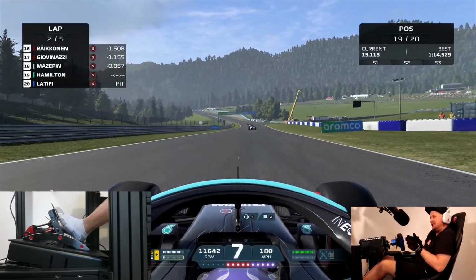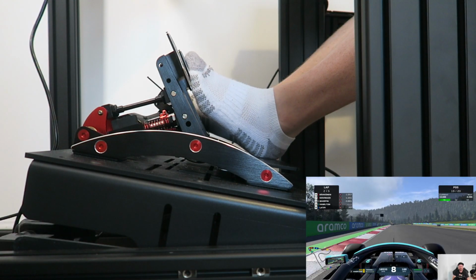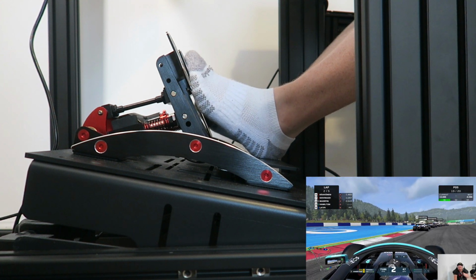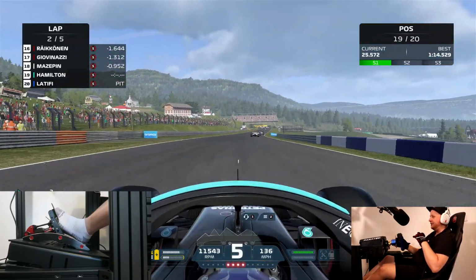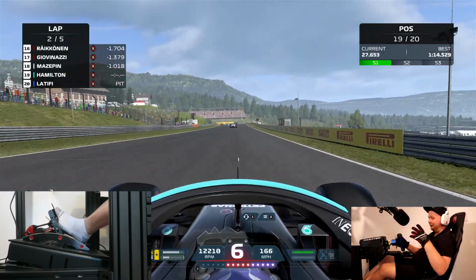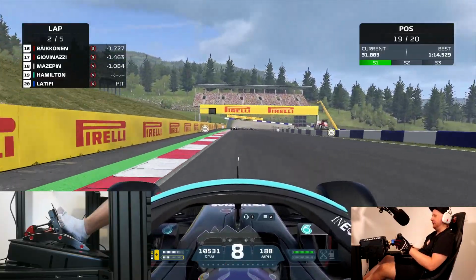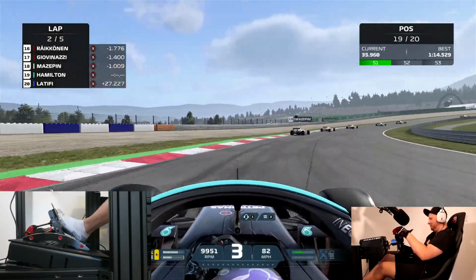Sometimes I'd find myself twisting, my legs and my body twisting, and I wouldn't even notice it. No such problems with this. There's no stupid bar in between my legs. I've got so much room here, and everything is so solid, and I've got so much room for customization to make it feel exactly the way that I want it to feel.